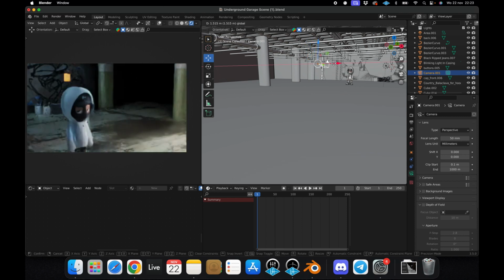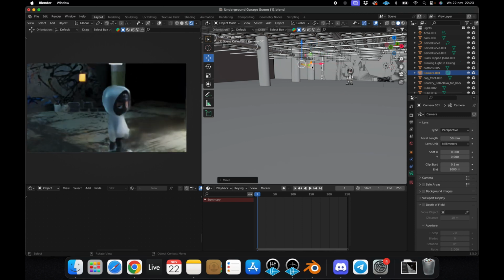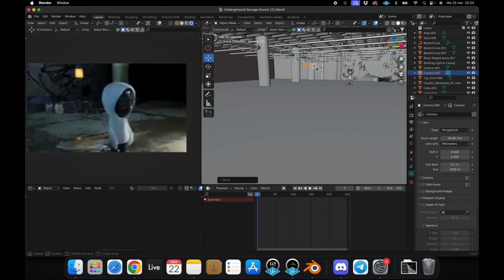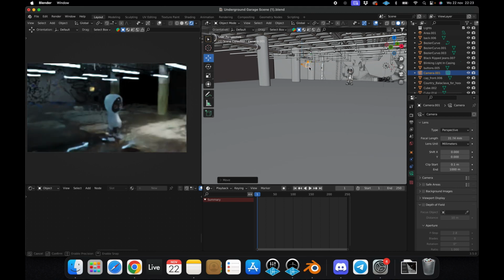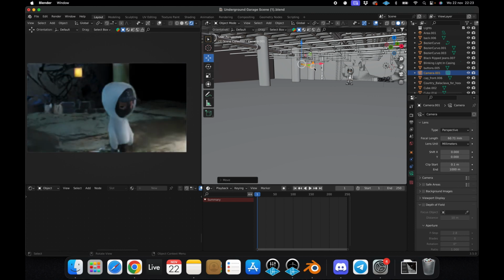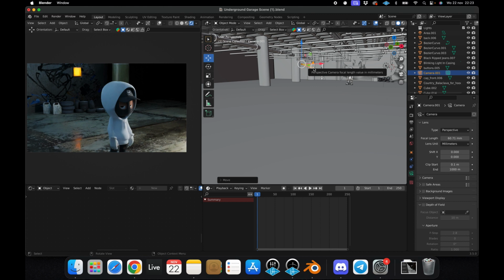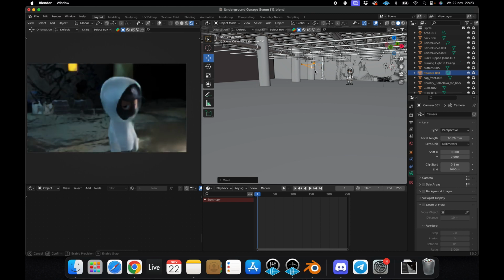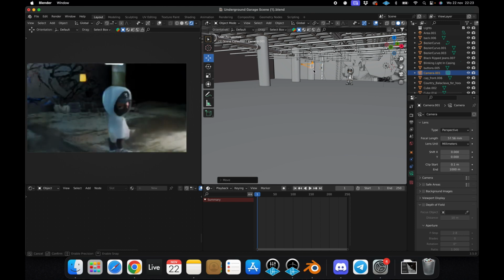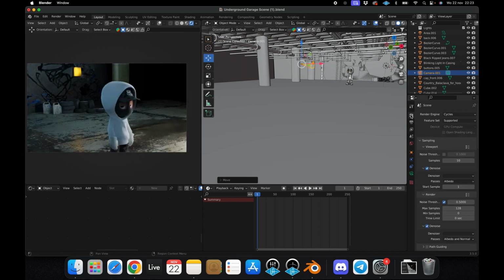We can move it around, number one. We can also zoom in, zoom out. So the way to zoom in or zoom out is, instead of clicking on the arrows, you click on the yellow box so that it lights up and it becomes white. And if it's white, you can zoom in, you can zoom out, and everything works great like this.